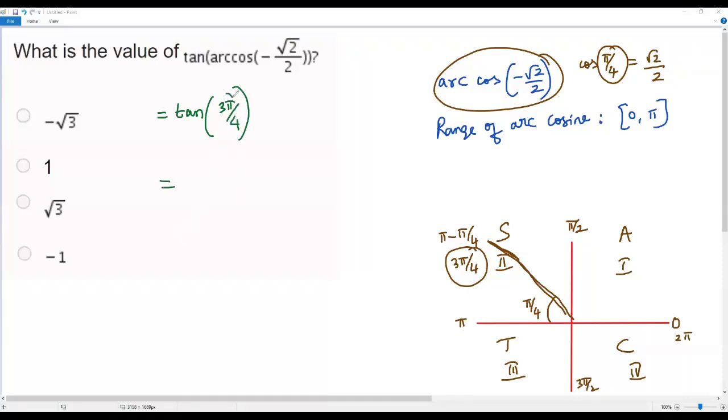Just now we got this angle measure 3 pi over 4, which is in the second quadrant, over here. In the second quadrant, what is the sign of tan? The sign of tan is negative, because in the second quadrant only sine and its reciprocal cosecant are positive. So this tan is negative, so we can take negative tan. Once we take this negative tan, instead of the actual angle measure, we can use the reference angle, that is pi over 4. Now we can use the unit circle or trigonometric ratio table to get the value of tan pi over 4. From the unit circle, the value of tan pi over 4 is just 1, and already we have the negative sign over here. So the evaluation of this expression is -1. This is the correct answer choice for this question.